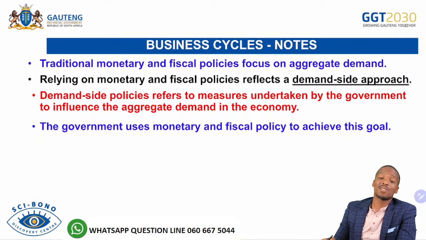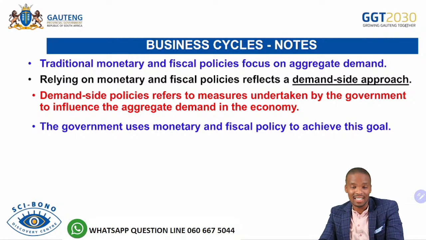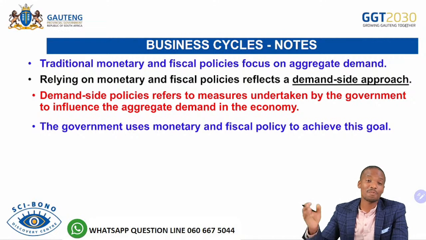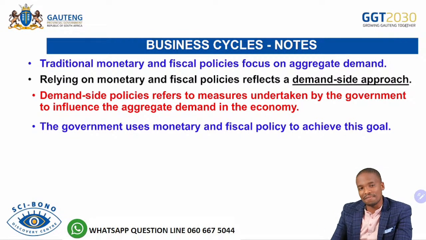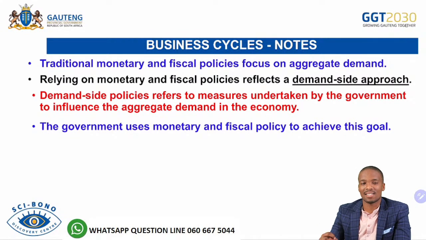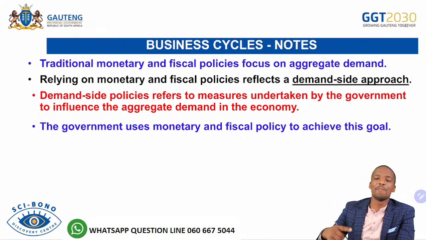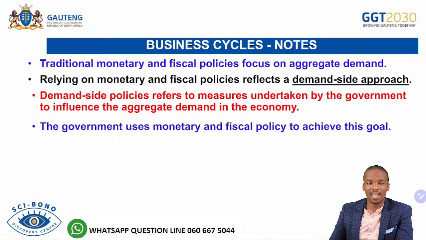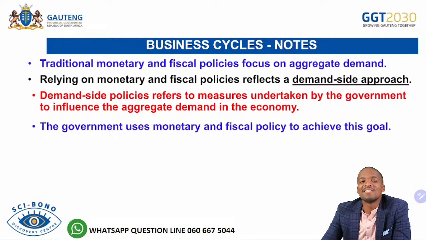So when the demand for goods and services increases, production or supply also has to react. And if it does not react, the prices are going to increase so that we can reduce what? The demand. On the other side, if the economy is at the trough, or the economy is not doing well, at the recession, the government will try to reduce taxation. Why does the government reduce taxation? So that people can have more disposable income. And we know that once you have got more disposable income, what is going to happen to demand? Demand for goods and services is going to increase.